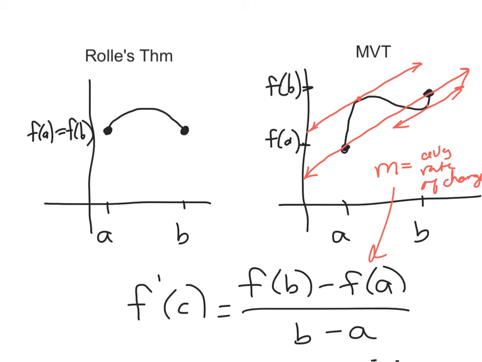Okay, so that's what this is down here. Now, if you'll look here at Rolle's theorem, I'm going to change colors, but if I draw in the secant line, if f of a equals f of b, what is the slope of this line? Well, the slope of this line is 0, right? And for Rolle's theorem, we remember that f prime of c equals 0. Well, in this case, 0 is the average rate of change. So it's the same theorem, it's just that Rolle's is a little more specific than the MVT.